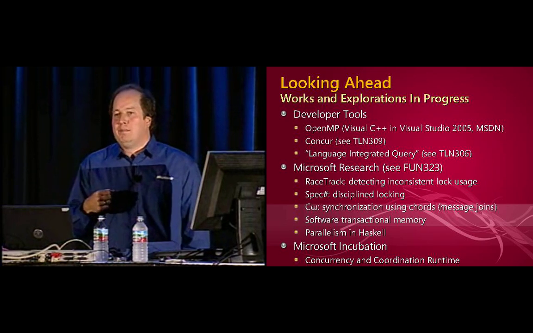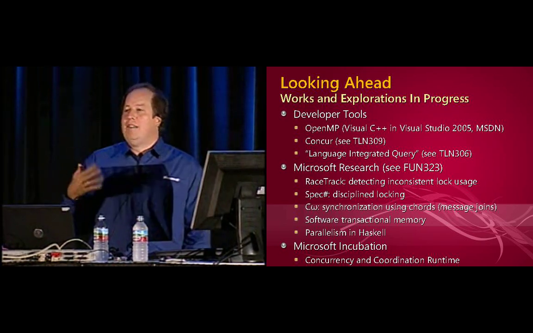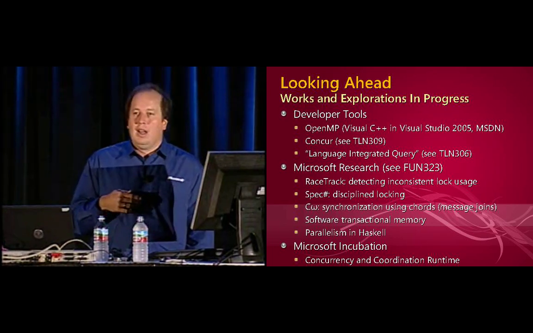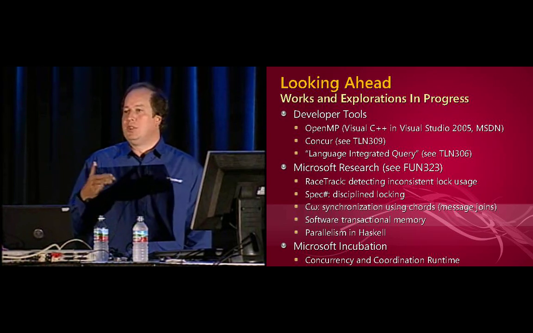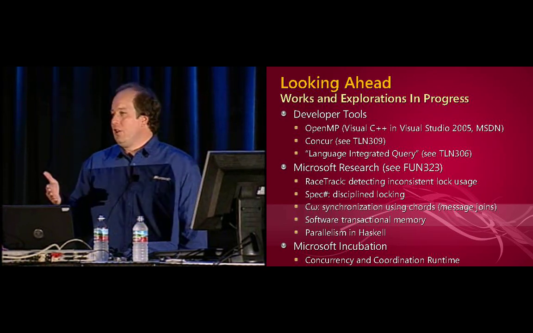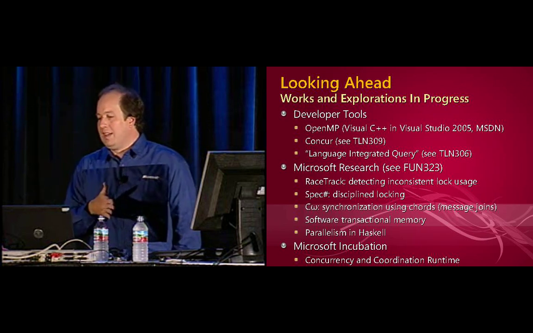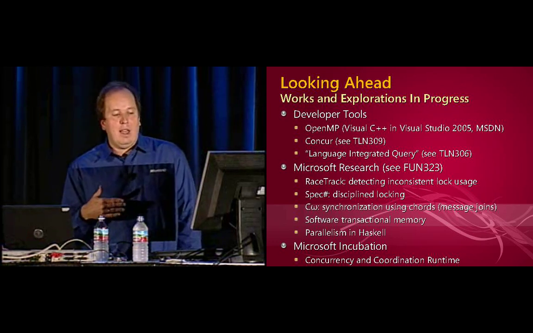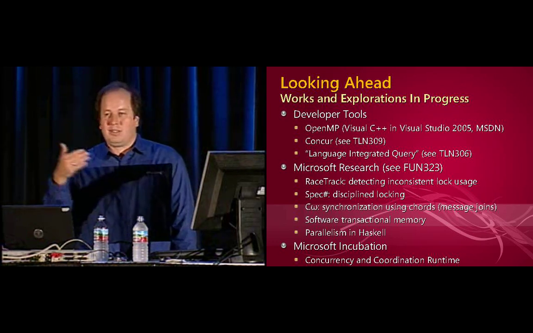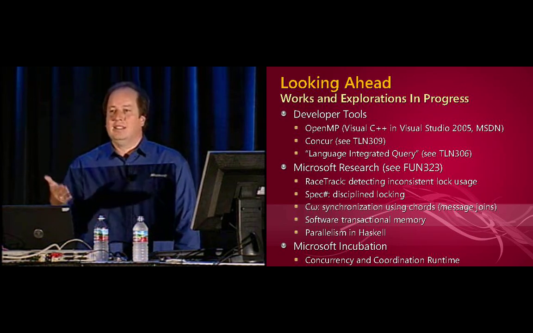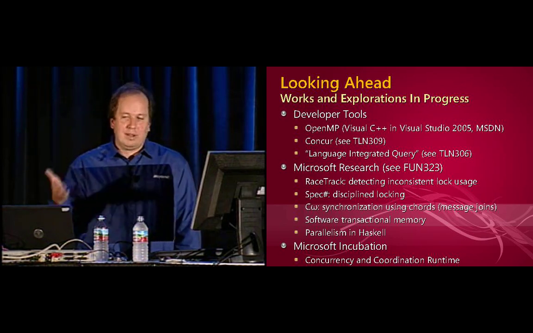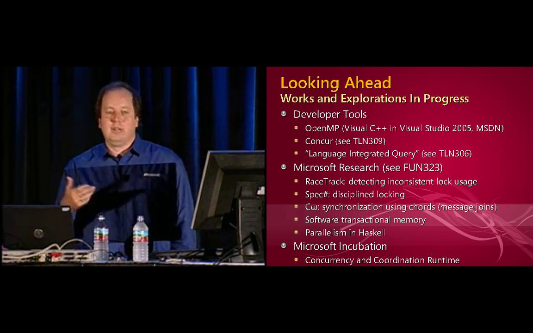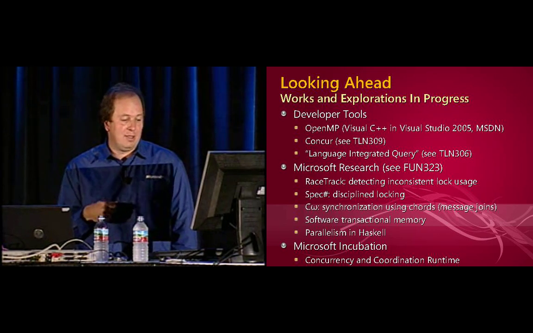On Friday, there's a talk from Tim Harris of Microsoft Research on 5 different areas of investigation that MSR is doing about concurrency. So there's a couple that help you succeed with locks, either checking your lock usage to make sure you're not sometimes locking an object and sometimes not, or declaring what your lock constraints are. And there's a talk on a messaging style of asynchronous function calls called C omega, transactional memory that I'll talk about in a moment. And we're also looking at Haskell and doing implicit parallelism in Haskell. He'll be talking about those.